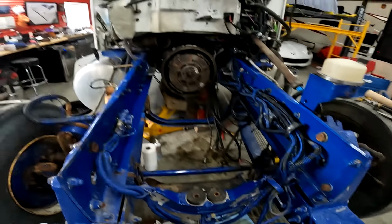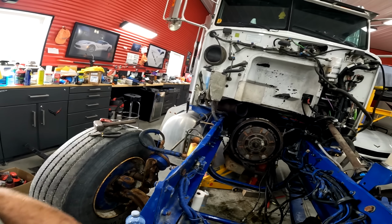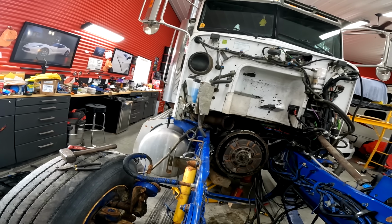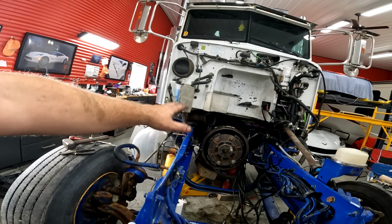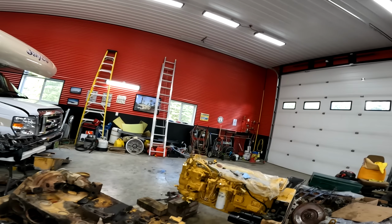So you know what? I think I just got to get the engine in there. My plan is to get the engine sitting on the motor mounts, and then either shimmy the engine or shimmy the transmission to get it to sync up. Get the engine sitting down, get the transmission at the right height, and then just pry the engine back or the transmission forward, and, you know, sounds easy. So now we just have to figure out how to lift this bad boy up in the air.